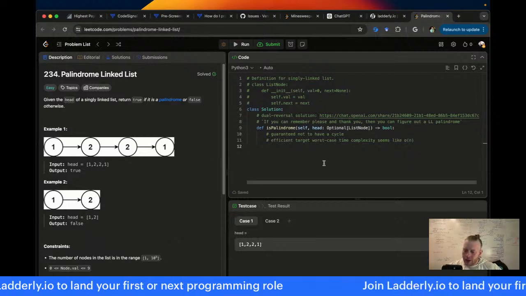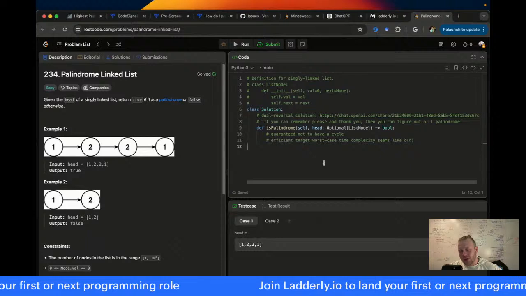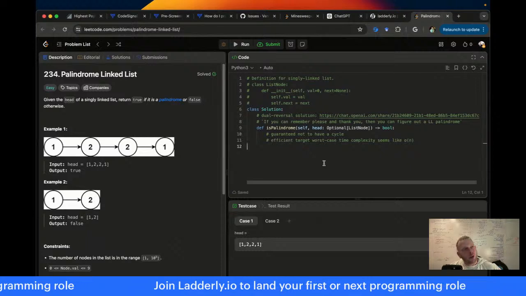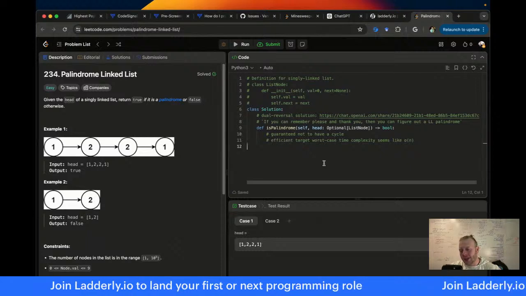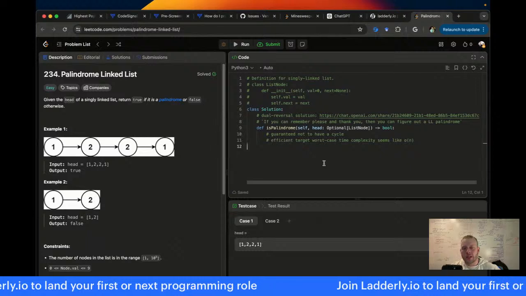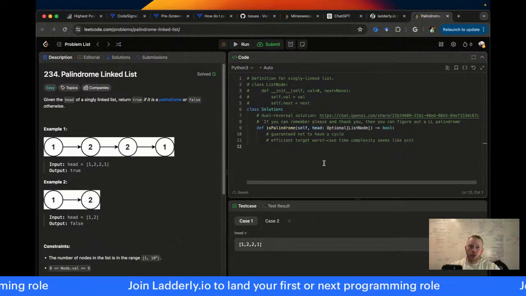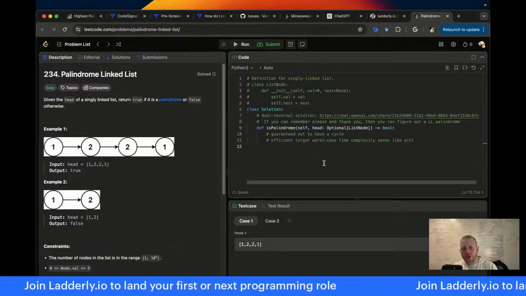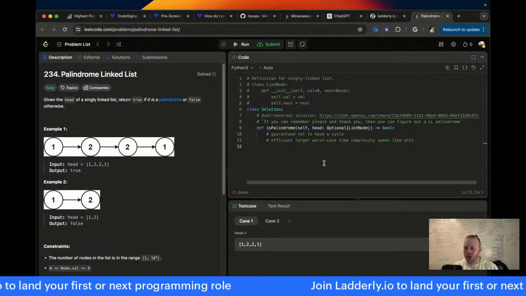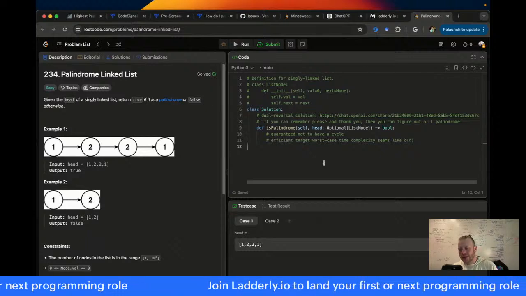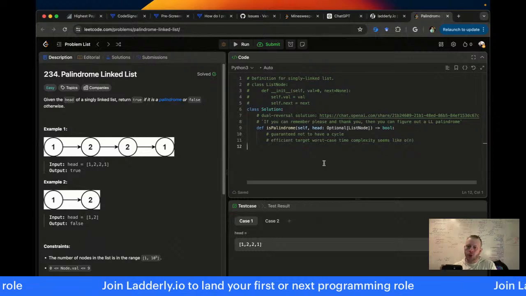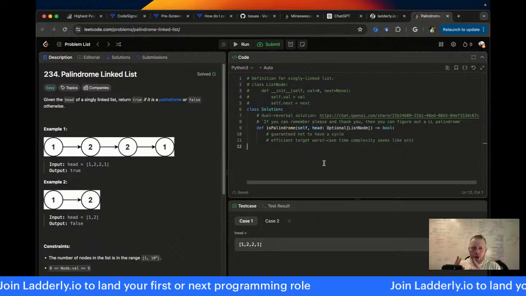So staggering pointers is maybe not the best jargon. Maybe that's throwing you off when I say that. The size of the loop doesn't matter. As it grows, you can always move them at different rates, which is what the fast and slow are doing. So when I say stagger, it's just fast and slow. One is just moving twice as fast as the other.